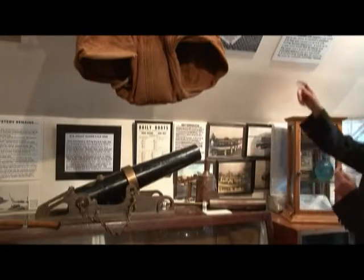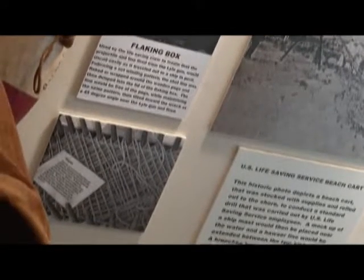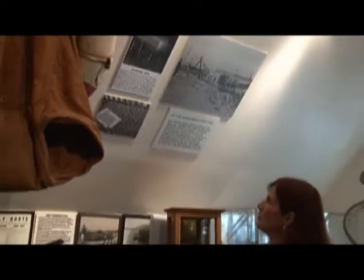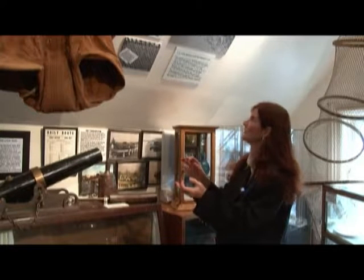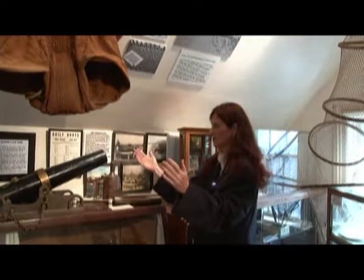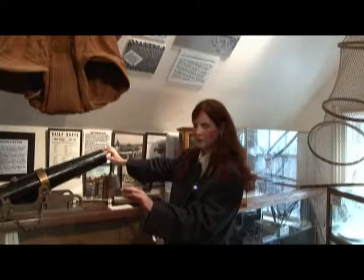And then you would use a device that is called a flaking box. The rope that was to be fired out was methodically wound on a pegboard of sorts. And you can see the pattern here. It was somebody's job to learn that winding pattern. Once wound on there, it would be flipped over and dumped into a box that was the top lid, essentially. That box, in turn, would have that rope with that memory of being on the peg sit at an angle close by, attached to the eye hook of the metal projectile.